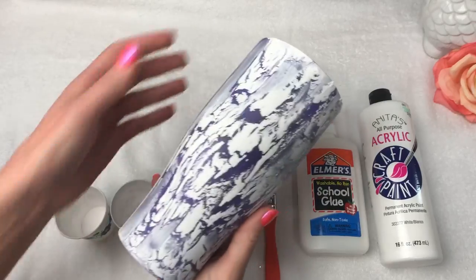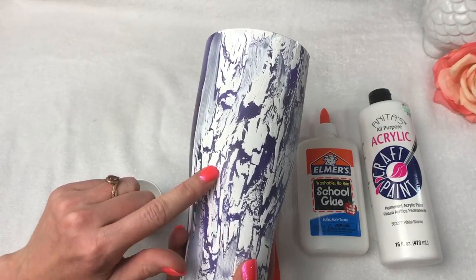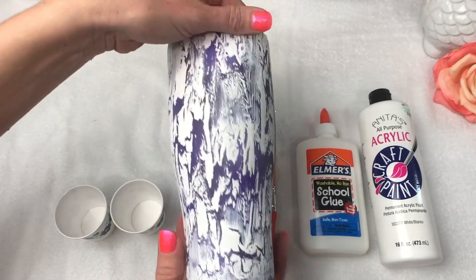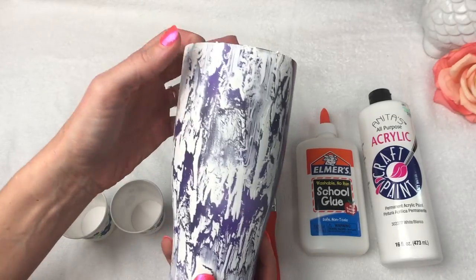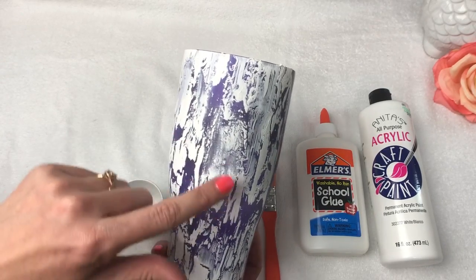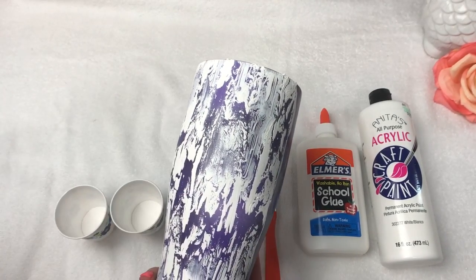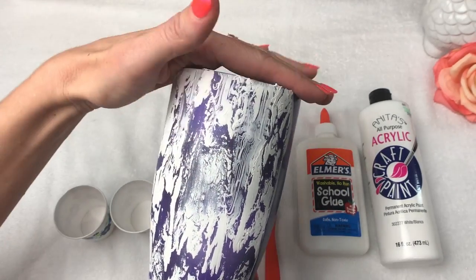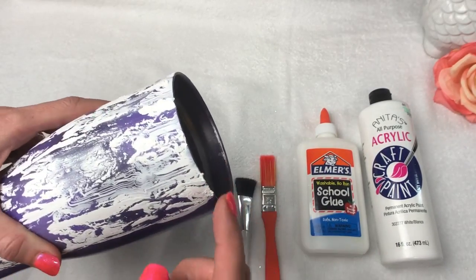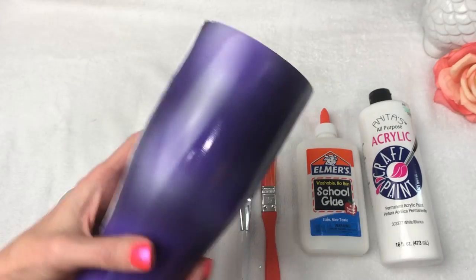One side is done! You can see with that heavy amount of glue we got some really big cracks — it looks really awesome and you can definitely see the texture of the different colors underneath. Don't overthink your crackle — it's just meant to look rustic, like barn wood, really cool. Every little detail adds to it. Any little drips on the edges I'll just take a really light piece of sandpaper and sand down the edge to get it smooth before I put on the epoxy.